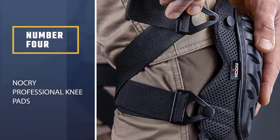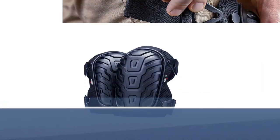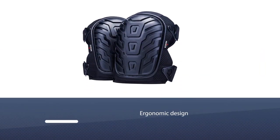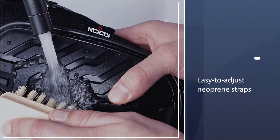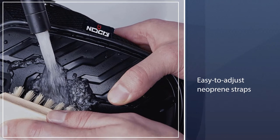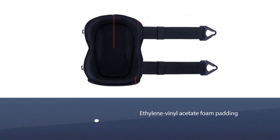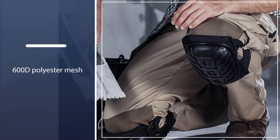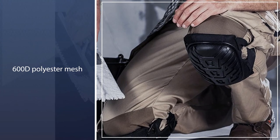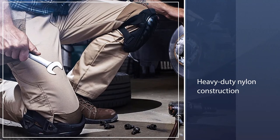Number 5. Thunderbolt Knee Pads for Flooring. The TB3 by Thunderbolt would not be a bad choice either. These knee pads sport a rugged, non-slip power shield that not only provides protection to your knees, but also to your clothes. They come with a unique design that raises the lower part of the knee bends as well as their sides. This design reduces the pressure on your shins while providing you with more freedom. The inside consists of a soft gel core with thick foam for superior knee protection, while the outside is made from a combination of heavy-duty breathable neoprene, engineered PVC, and ballistic nylon.